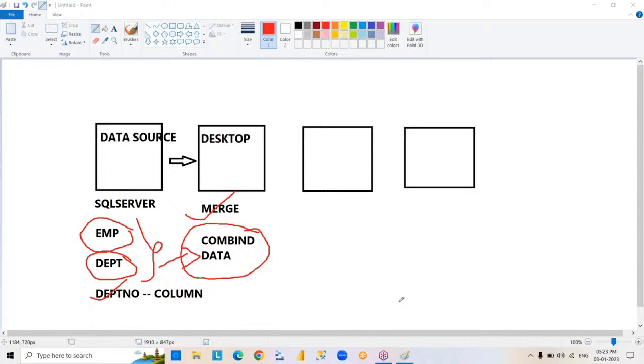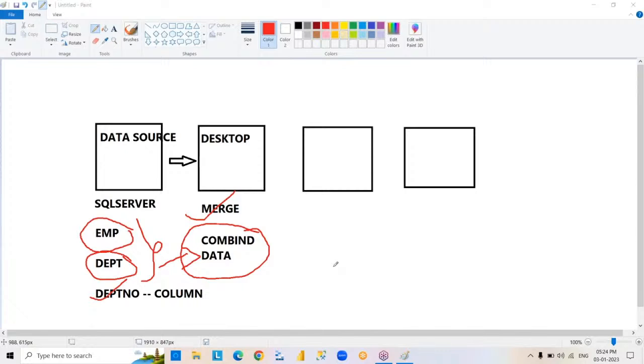SQL Server queries and data warehouse concepts. So these transformations come from SQL queries only. Right? Now we have some idea what we are doing with the transformations.